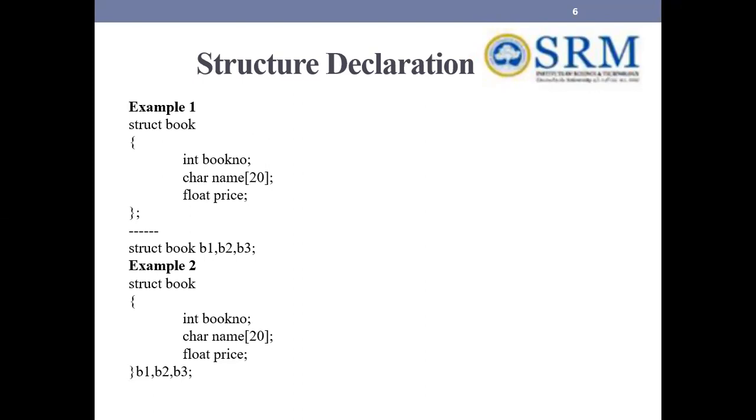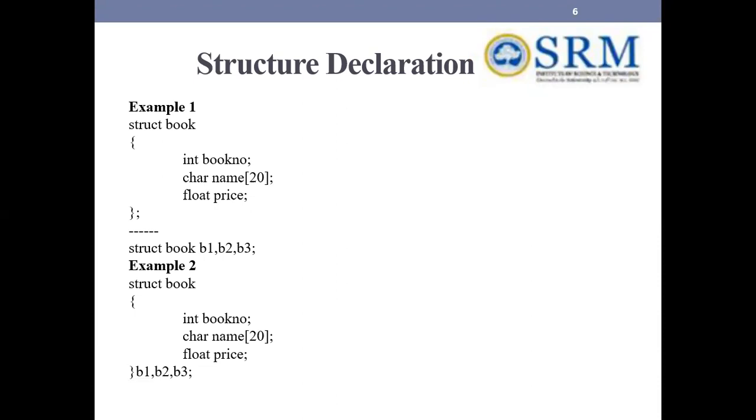We will see one example for both syntaxes. In the first example, we are creating struct book. It contains information about the book. For example, integer book number. It can be 10 or 20, a whole number. So book number is of integer data type. And book name. It is multiple characters. That is called a character array. Char name of 20. Book name is a maximum of 20 characters. That is, char name of 20 is a string array. The book name is stored under the name.